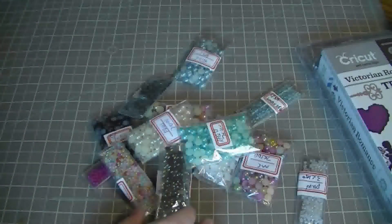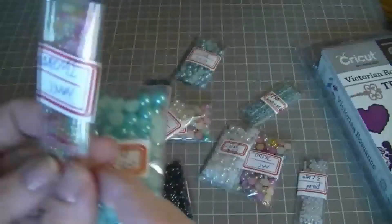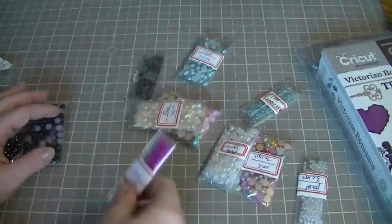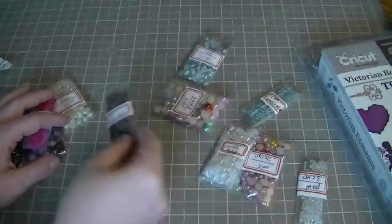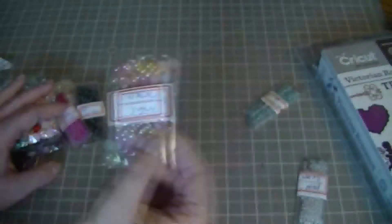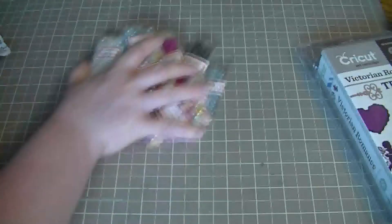Then I have all these pearls, also from eBay. I have some bigger ones, and some of these I wasn't expecting to be so teeny tiny. I've got some blues, some colored metallic black, a bigger black one, itty bitty pink, some pearl ones, teeny tiny black, some blue, some white ones, a mixed pack, another mixed pack in a different size, some really tiny white and tiny blue. These were around $1 to $1.50 a pack.